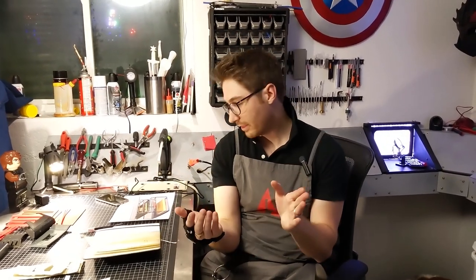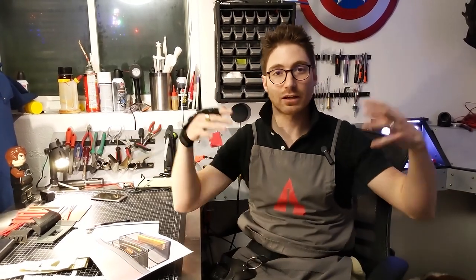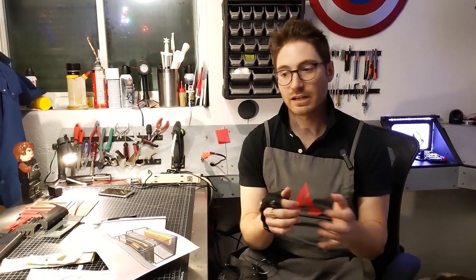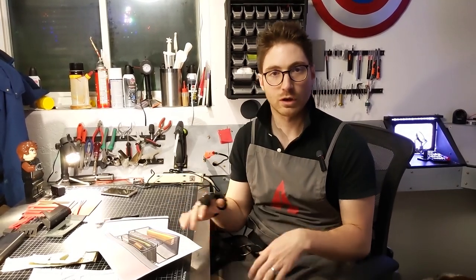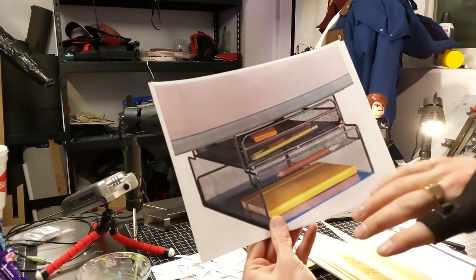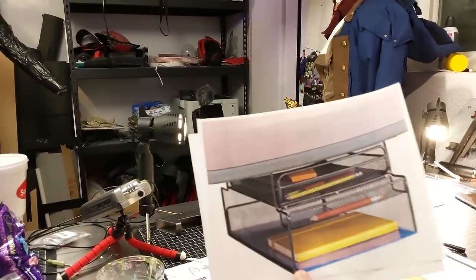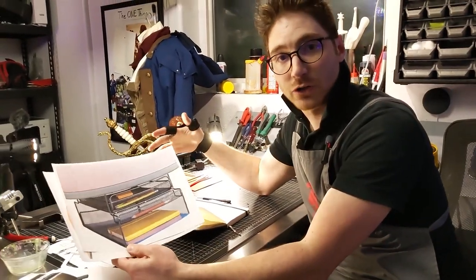Now let's talk storage. I'm in a small space — luckily I have a dedicated room, but many of you may be working off your kitchen table, which is what I did for a long time when I first started. If you have a desk or work surface, I recommend under-desk storage options where you can add a little drawer underneath to store some of your things and get stuff off your actual work surface so they don't pile up.